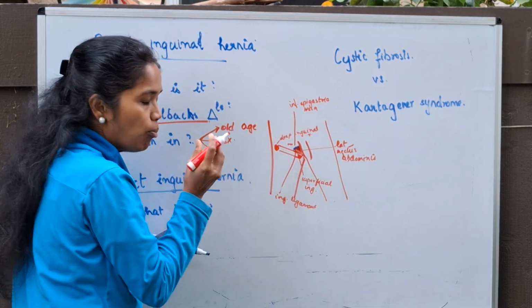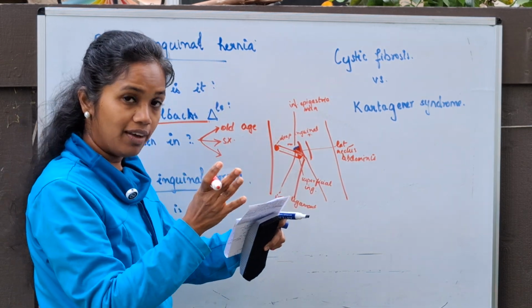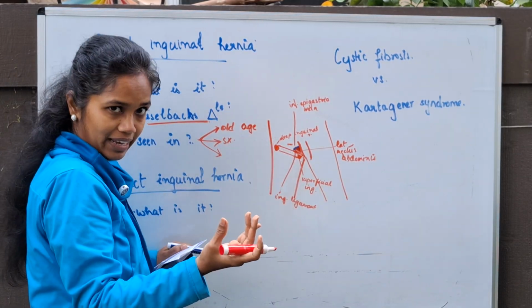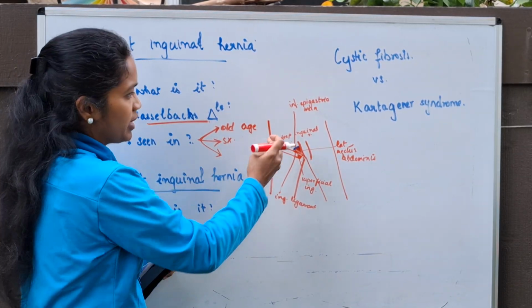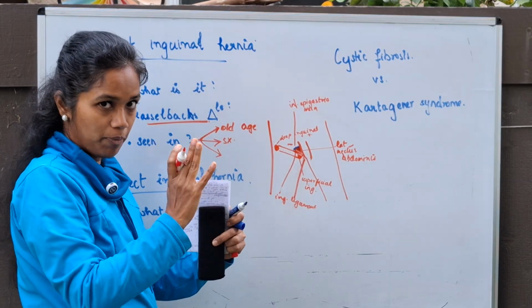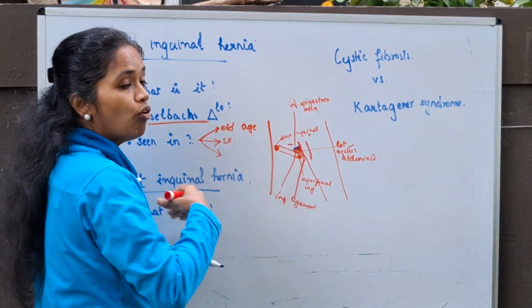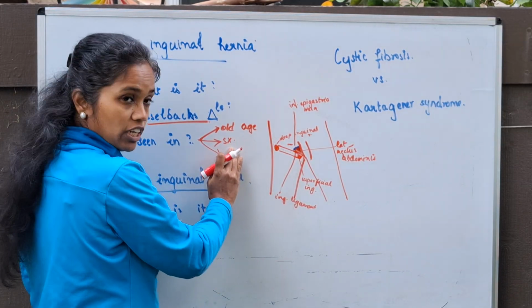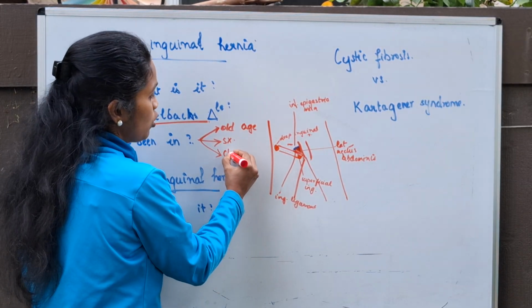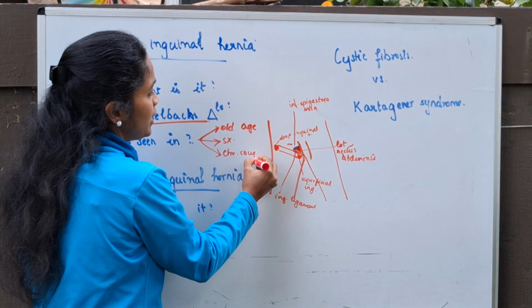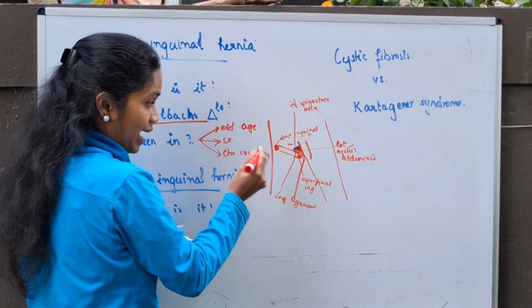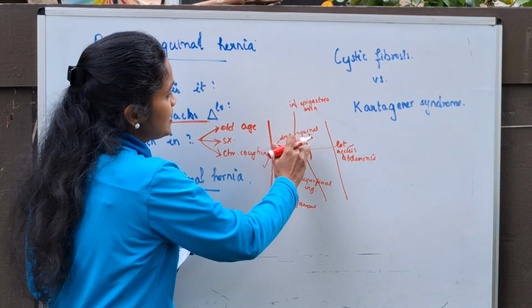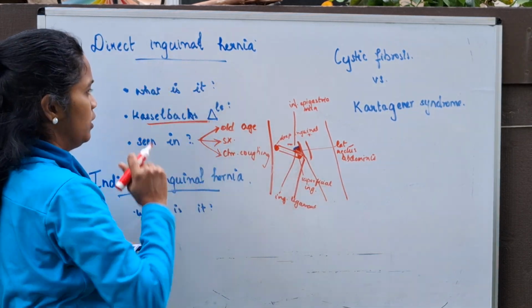So there is a small abdominal defect, and that is the direct inguinal hernia, which goes through the Hesselbach's triangle. The Hesselbach's triangle is this defect in a triangle shape, and that happens because of chronic straining, weakened abdominal muscles, surgery, old age, and chronic coughing. In all of that there is weak abdominal musculature, and this triangle is formed and the contents protrude through it. This is known as the direct inguinal hernia.